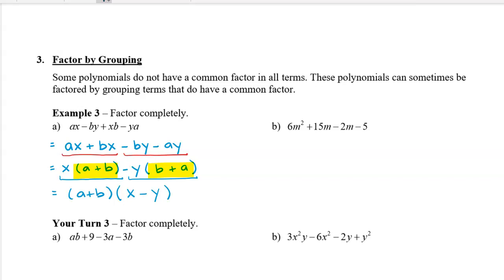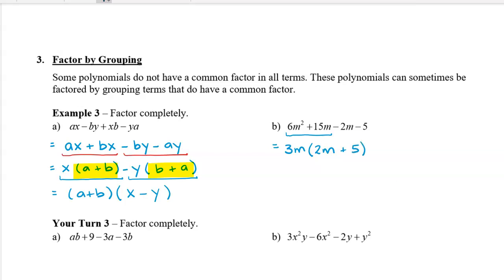All right, let's try that again. Now in this second example, I can see that there's some commonality in my first two terms already. So I'm going to leave it as it is. From here, I can see that my GCF is 3, and both of them have an m. So I'm going to take out the smaller m, factor that out, and open up a bracket. So 6m squared divided by 3m is 2m. Positive 15 divided by 3m is plus 5.